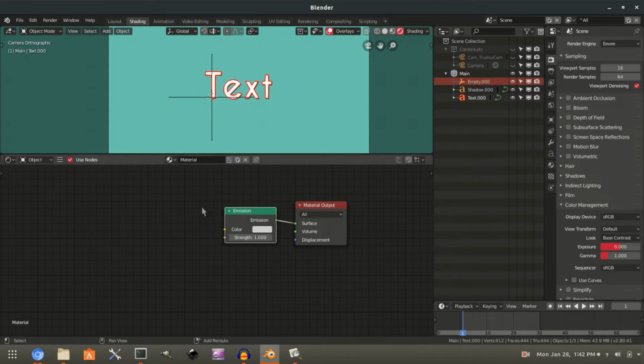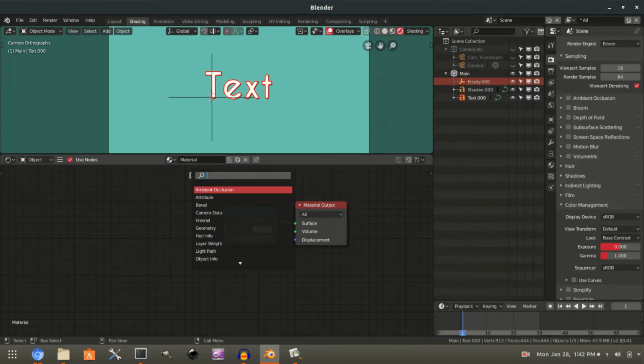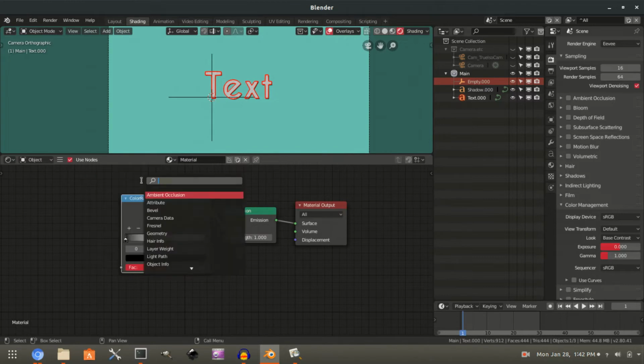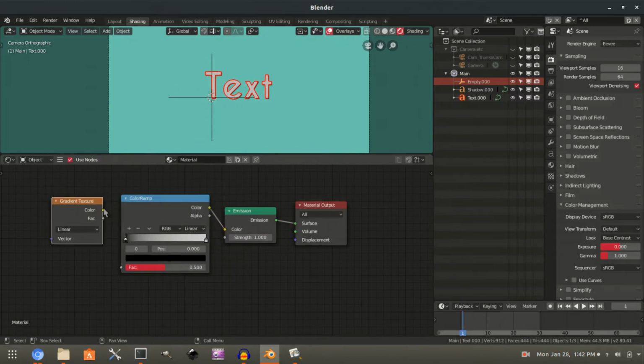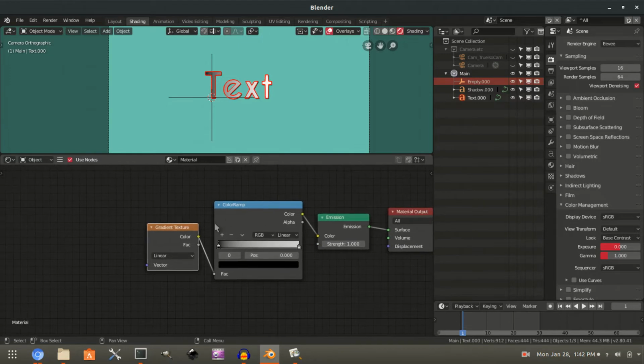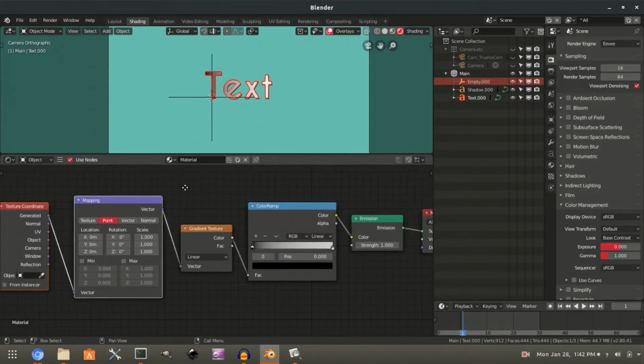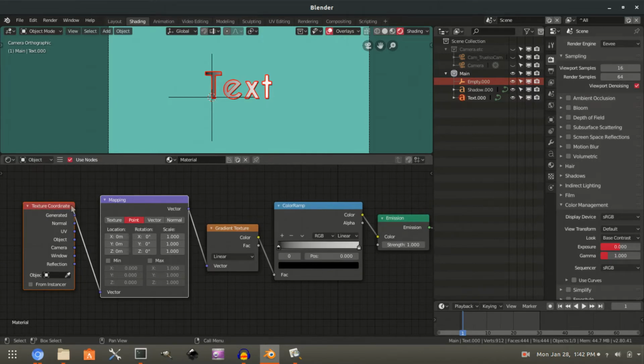Okay, so what do we need to make that gradient? We need a color ramp, so that's Shift A and you can search for color ramp. We're going to plug that in, and then we're going to Shift A and search for gradient texture. I'm going to plug that in just like that. Then with this gradient texture selected, I'm going to Control T, and that automatically adds a mapping and texture coordinates.